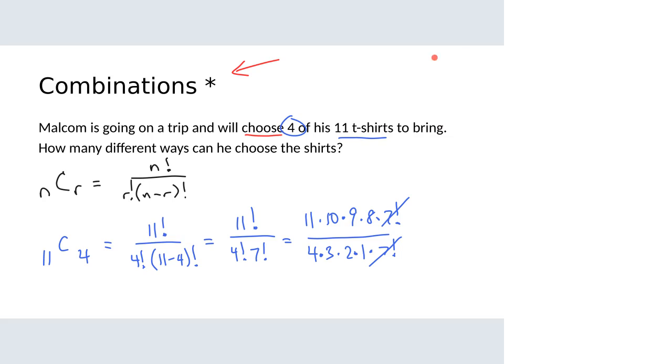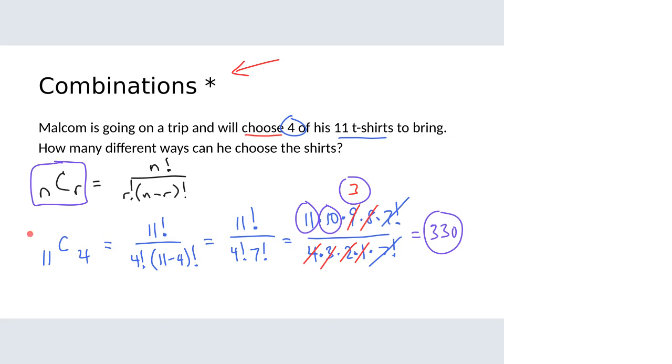But just because I like doing it, if we were going to keep canceling stuff, dividing by 1 doesn't change anything. And then 4 times 2 on the bottom, that's 8. That'll get rid of this 8. And then 3, we're going to 9 3 times. And so what I'm left with here really is just 11 times 10 times 3. Well, 11 times 10 would be 110, times 3 would be 330. And there you go. Same answer as what we got in either of the other methods. I know there's not very many students that really like all that canceling, but I like showing it anyway. And then you're welcome to use your nCr button to solve 11 choose 4.